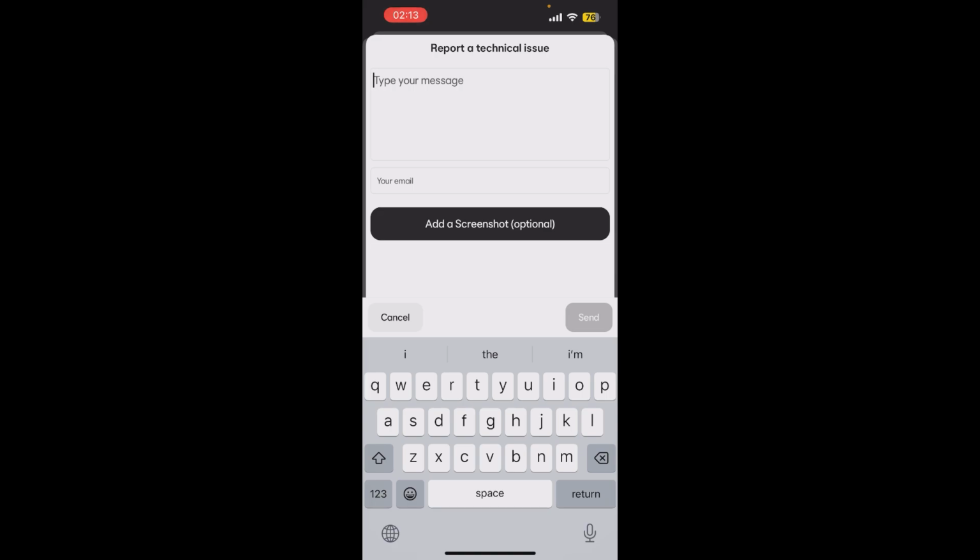You can send some screenshots to make a strong case and write down how you may have been wronged in this ban and that you do not deserve to be banned or blocked in your Bumble account. Add the screenshot and send it. And you just need to wait for Bumble to contact you back. In this way, you can successfully recover banned or blocked Bumble accounts.